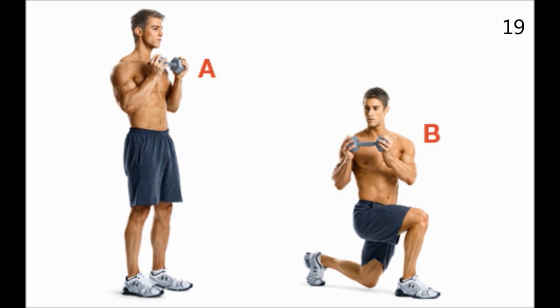Exercise number 1 in 5, 4, 3, 2, 1, go. 15 seconds down. 15 seconds left.